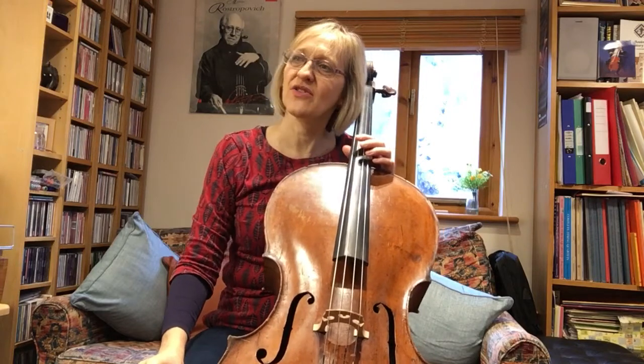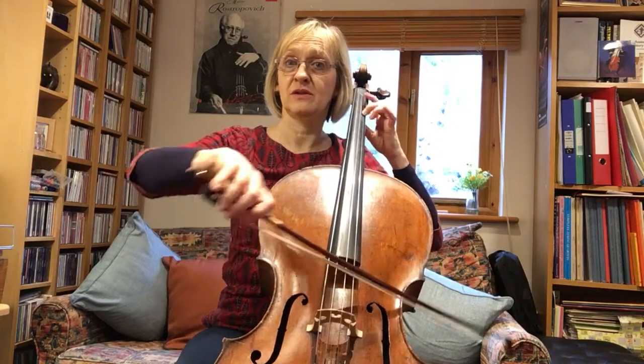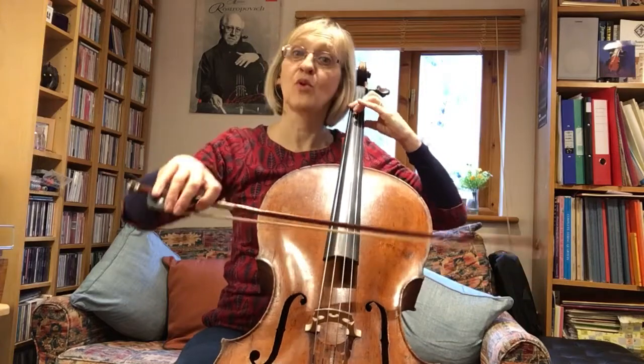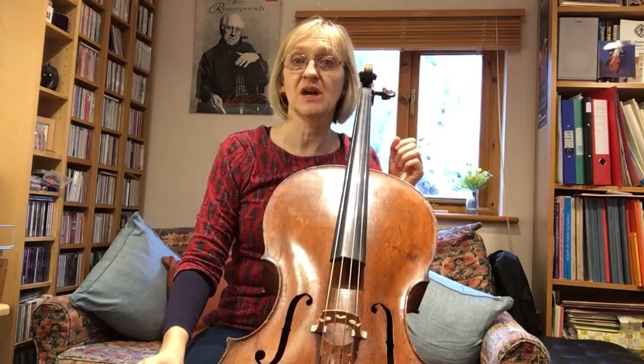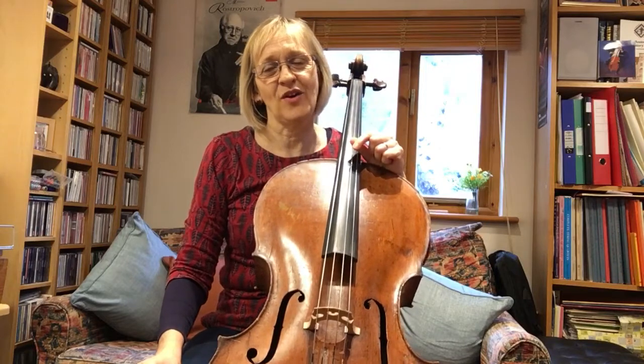Have a go, and I think that either of those executions work, either the crisp version or the more flowing one with a slight detachment, but a slightly longer sounding note. And use that ear of yours to really listen to the length of the note, and it's fine if it's slightly longer or shorter, but decide which it's going to be and try to be consistent.